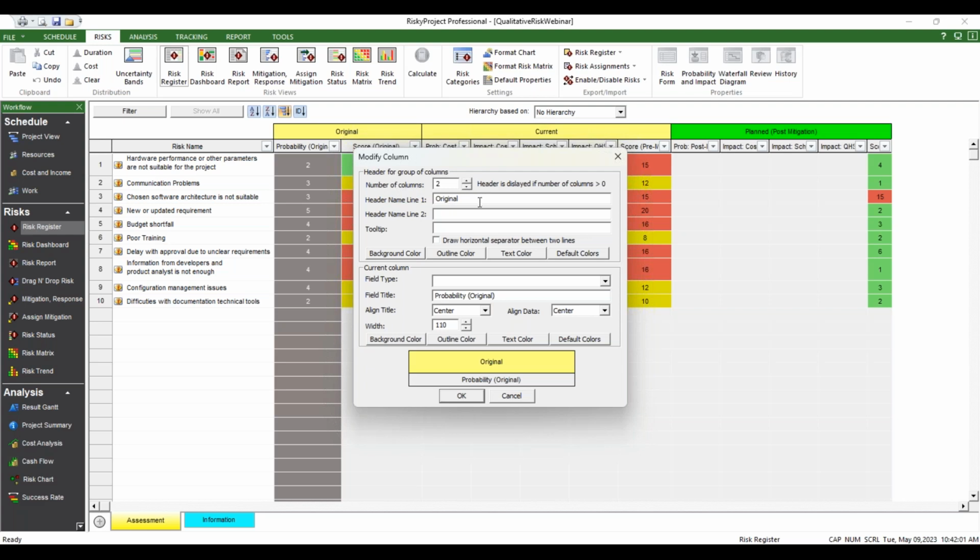Then we can give a header name, and if we want to put a tooltip in there, you can add a background color and an outline color, and it'll show basically what the overall header and the column header will look like.